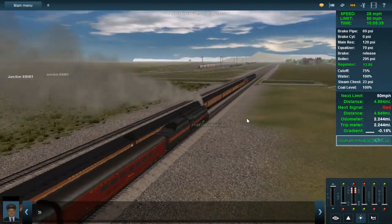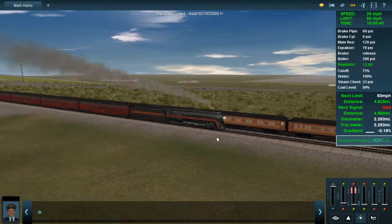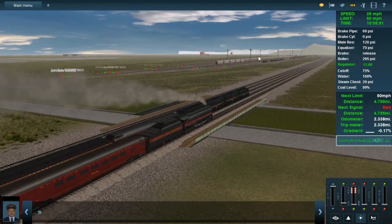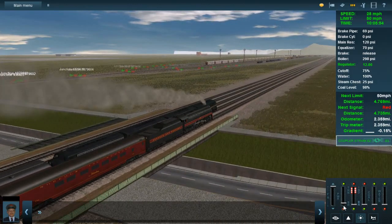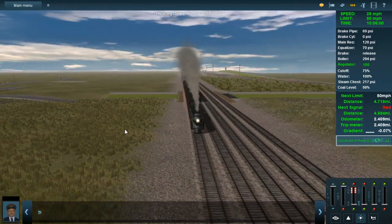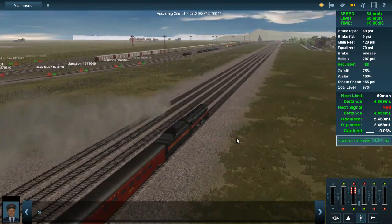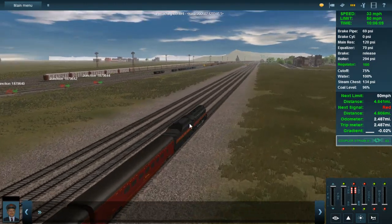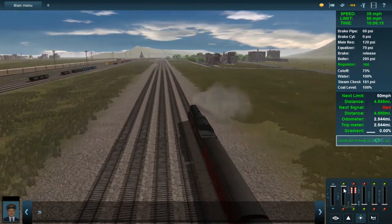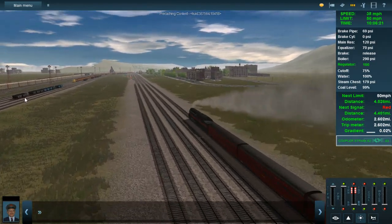So, to clarify some of these things, right? Stock and era is about the rolling stock that you have in the route and if it all seems to line up and make sense. Right now, I'm already seeing Pennsylvania F units and modern auto racks, so there's a lot that doesn't seem to line up. And obviously, a route is a route. You can do whatever you want with it, but it's important to me, personally, that these things sort of make sense. So, if someone's coming into your route and they're looking it over, you're going to want it to look like, hey, I've sat down and I've thought through this, and everything here belongs here. But I'm seeing a lot of different out-of-era stuff.